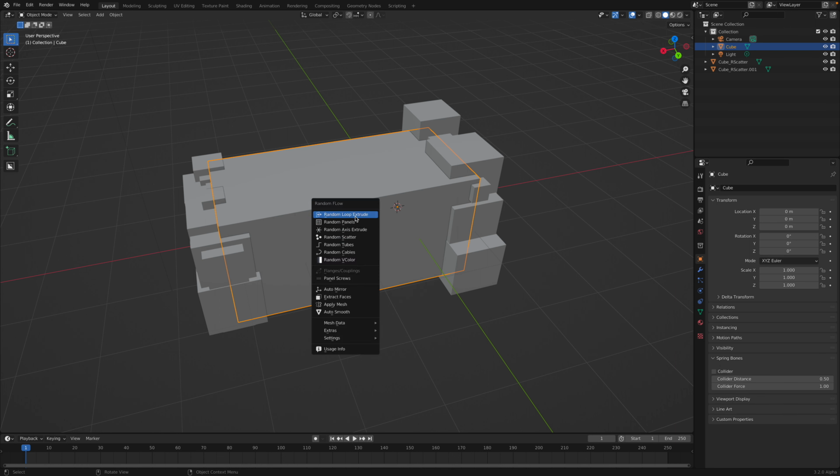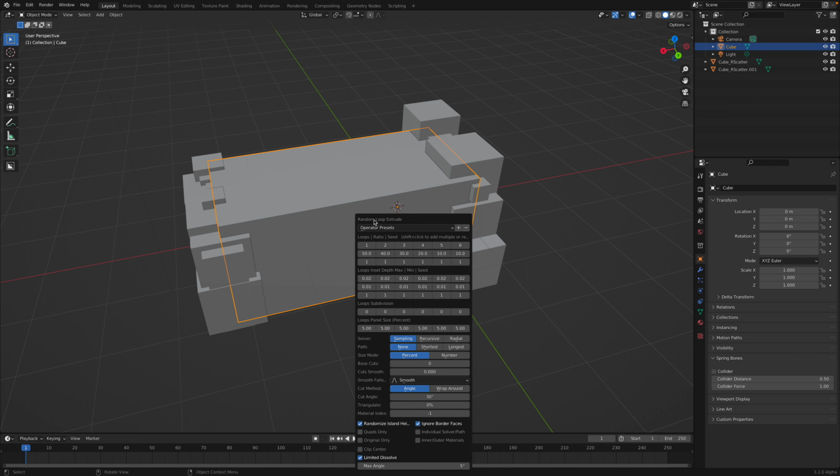I can use this loop extrude feature. This one has a lot of options. If you look at it slowly, you can see it's using my face selections, and then it's trying to make some kind of random extrusion on different levels. I think that's what it's doing.